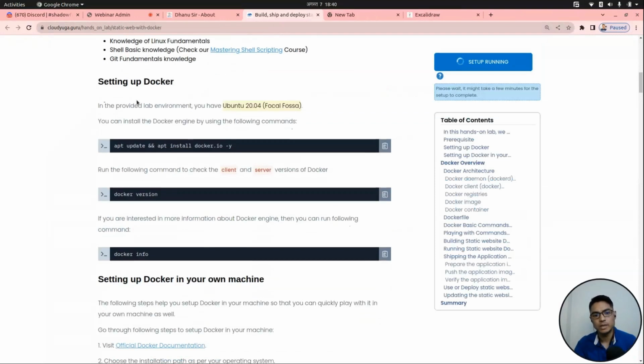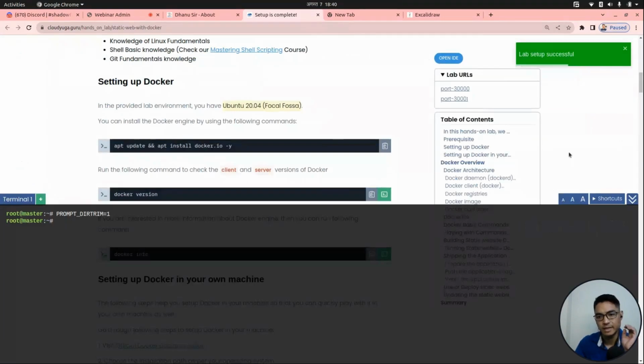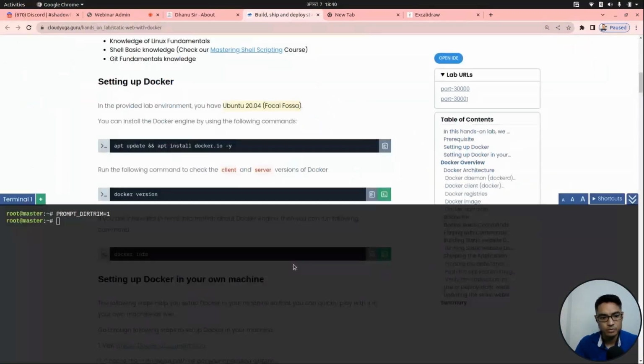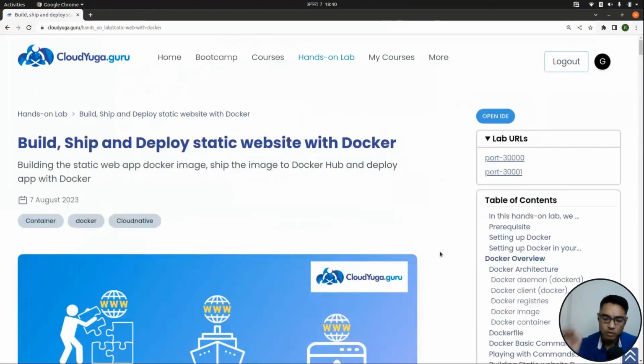And now let's quickly set up Docker in our student one. Don't get confused here, this is student one, the G1 is student. This is the demo that I want to show you: once you click on that lab setup, this kind of lab environment will run. So we will pause this because we will use it as a CI or server. Basically, we don't have a CI right now, so we'll directly do something in the server. This is our server. We will just hold it right now, and we will work on this.